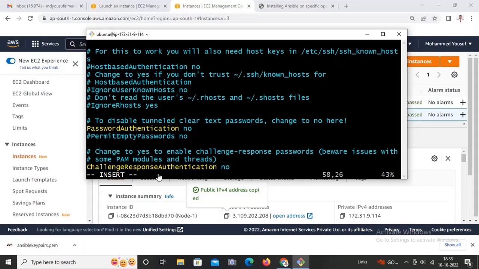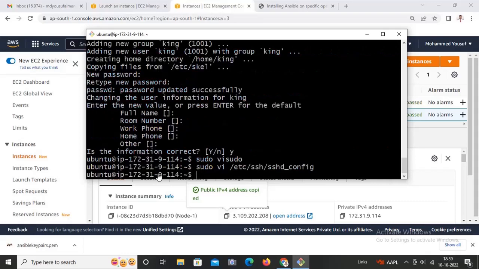In yellow color you can see this no; you have to delete it and make it yes. How do we come out of it? Press the escape button, then shift colon wq. Press enter.